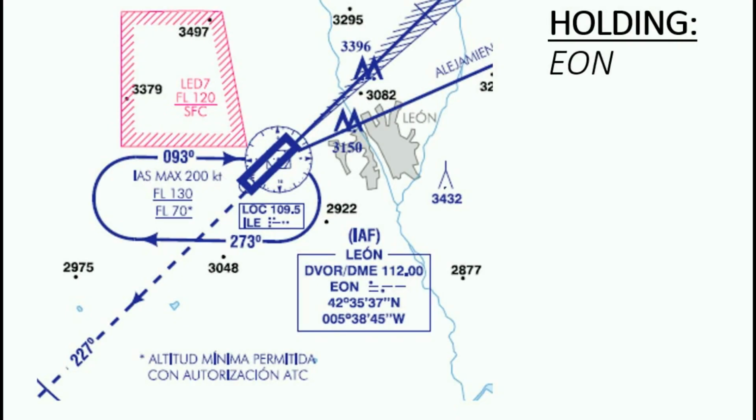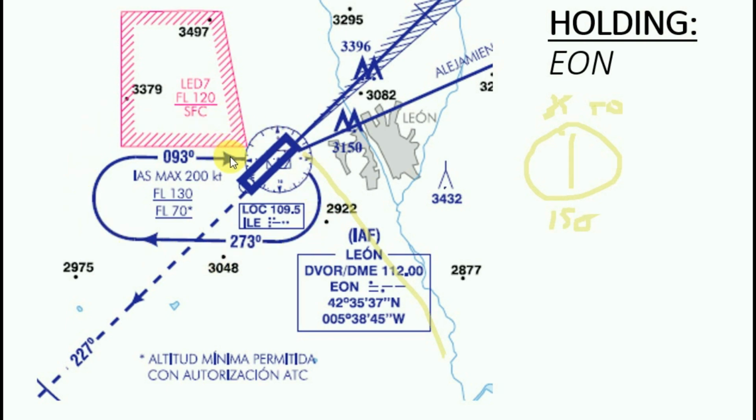So let's suppose that approximately we are coming from radial 150 direct to the Echo Oscar November. We will have on our equipment NAV 1 and 2, and the CDI following us, heading 330 approximately. That means that we are on the radial 150 proceeding to the station. And let's see what type of holding we have here.